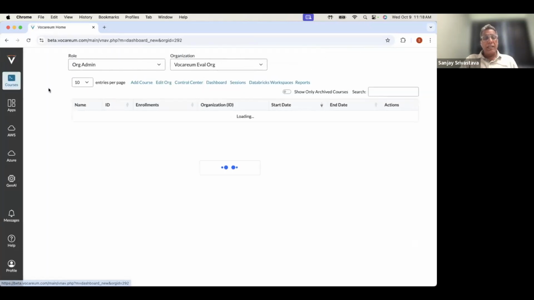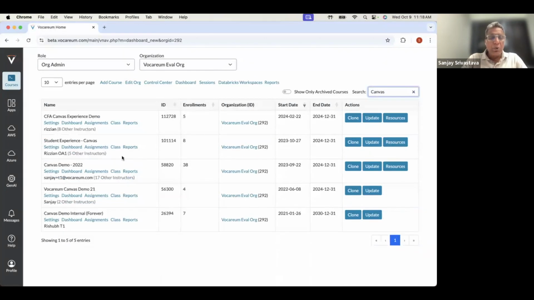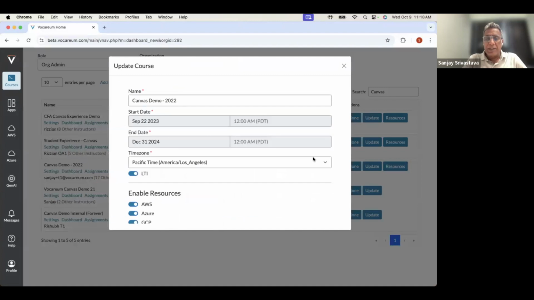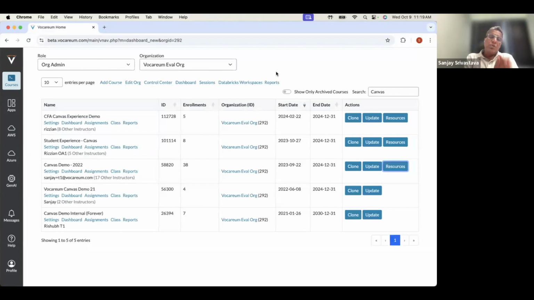But the next thing I can do is go to a course. I can go to one of the courses and there is a resource tab available. I can say now this course has access to a policy and an associated budget. Now what happens is that the teacher can go out there and further distribute that budget and those models, and I'll show you how that flow works. So hopefully this gives you a sense of the policies and the keys which can be assigned either at the user level or at the course level.